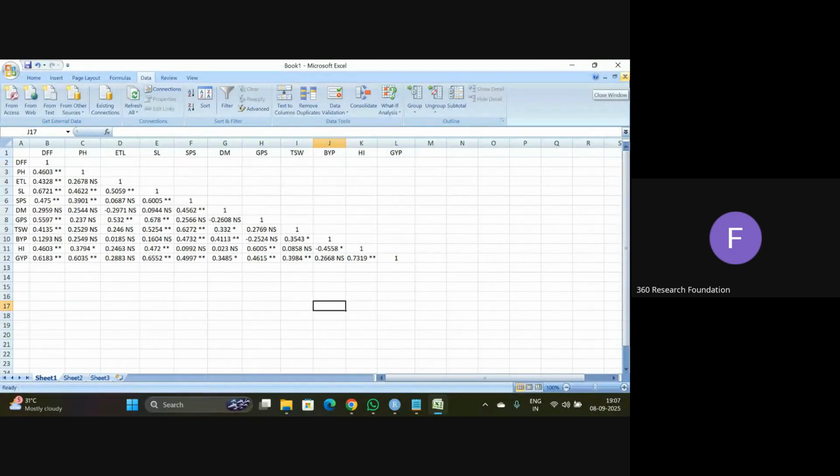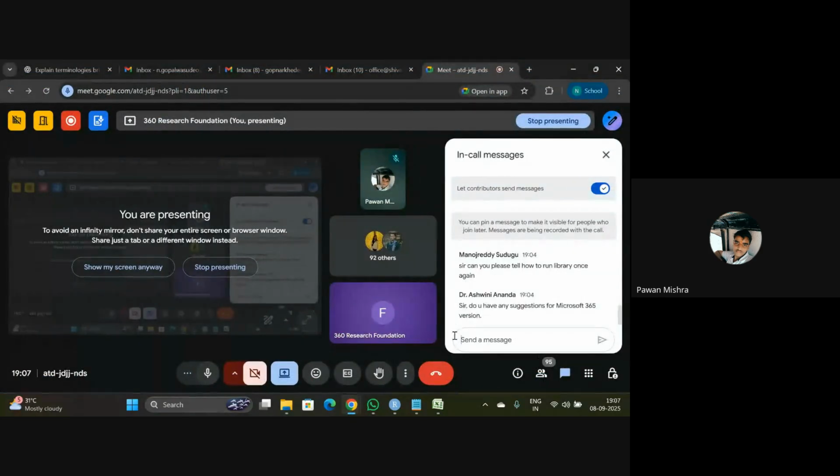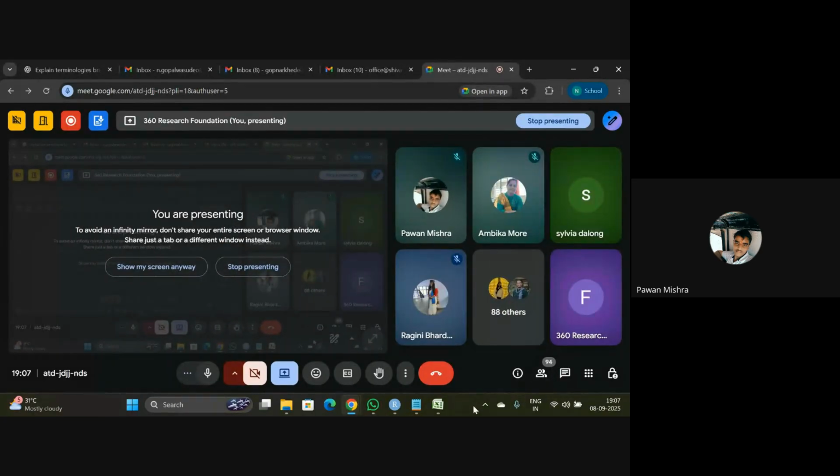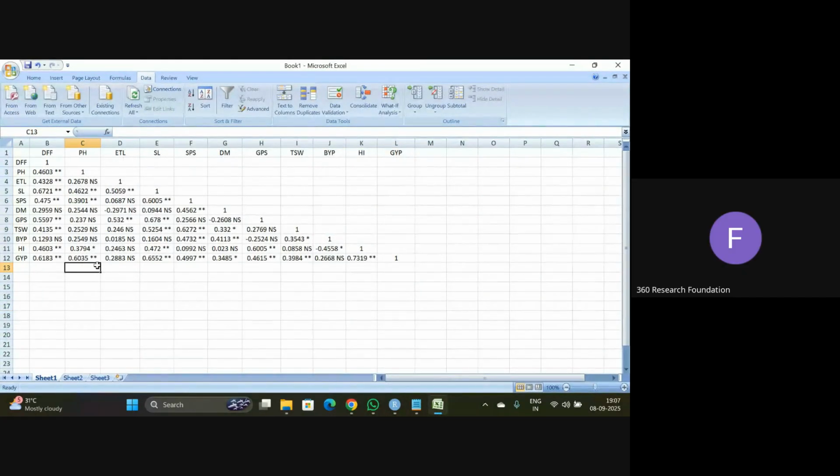So likewise, see, more plant height, less internodal width. Here, more plant height, less internodal distance, more number of fruits and high yield.